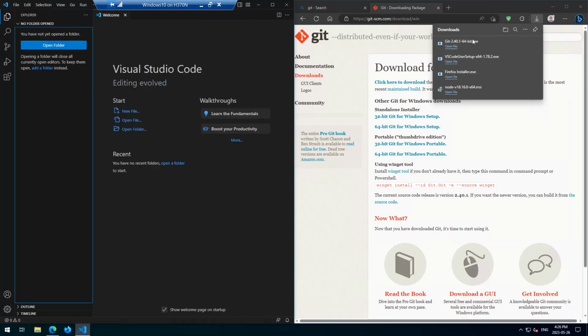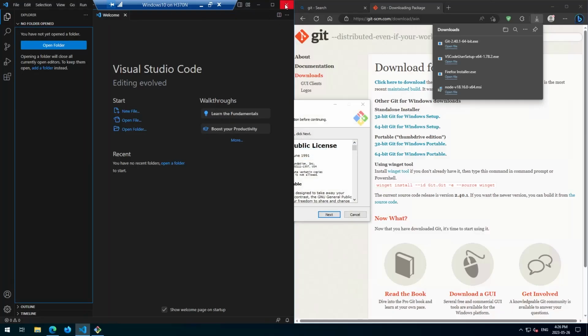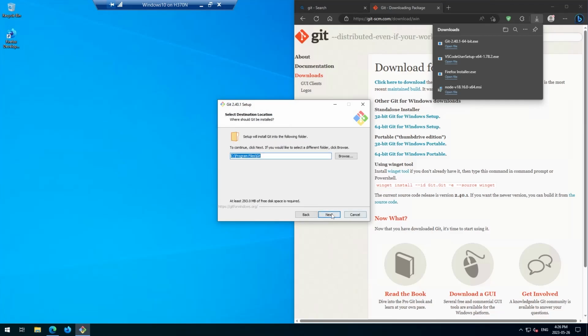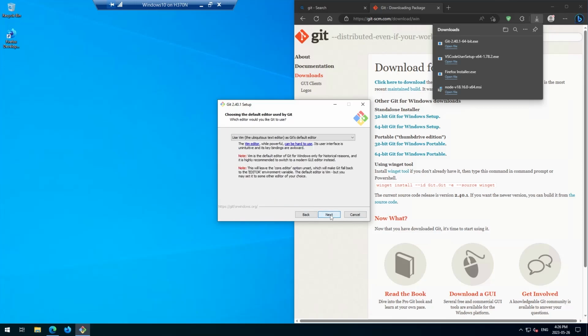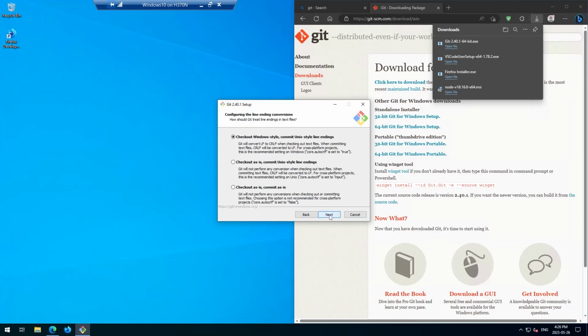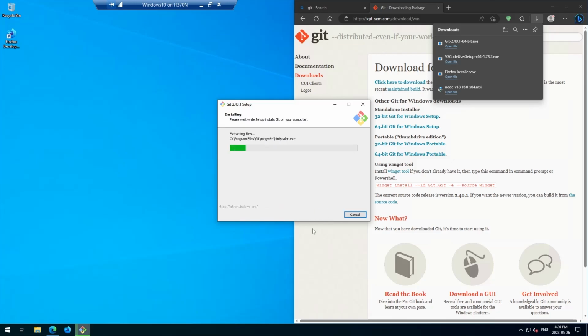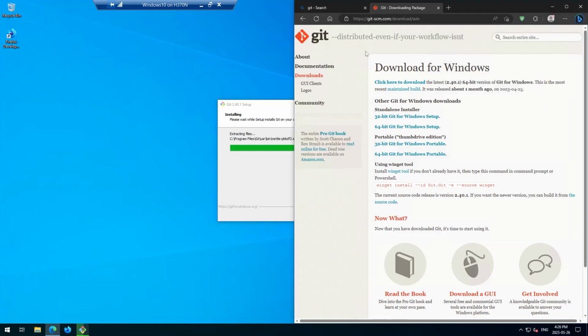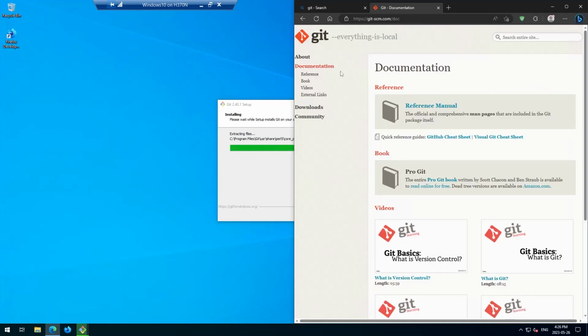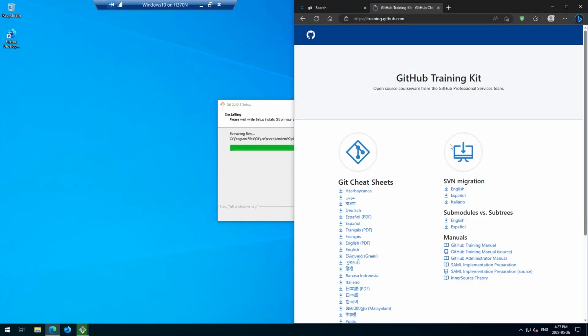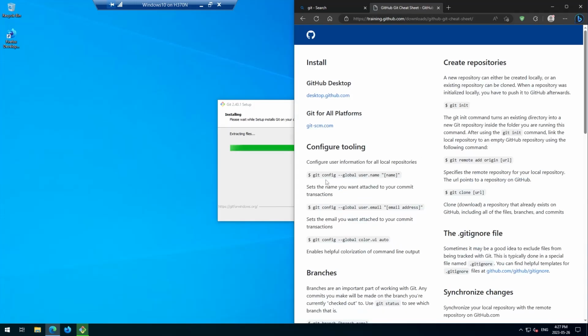Okay, so let's set up the Git. The other thing you're going to need, which I'll show you again in another video, so we're just going to go through the defaults here for this Git. So this is going to allow you to communicate with your Git version control, right? Whether it's GitHub or whatever. And the other thing I like to do is go to the documentation here, and you go to the cheat sheets. You can see here, you're going to want to put your username and email in there.